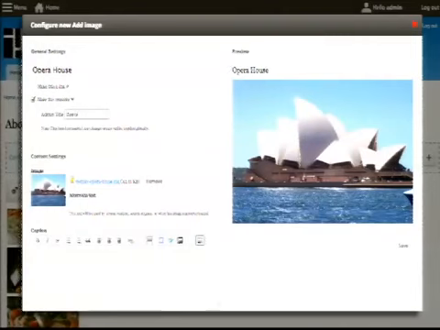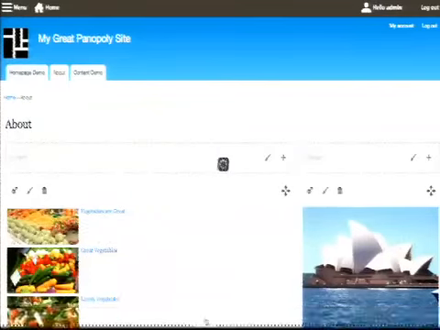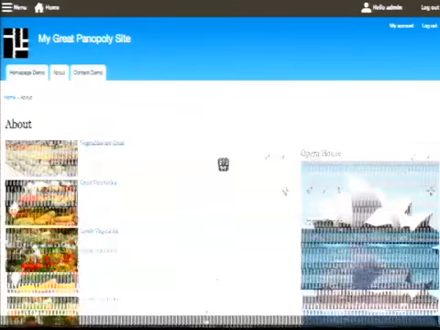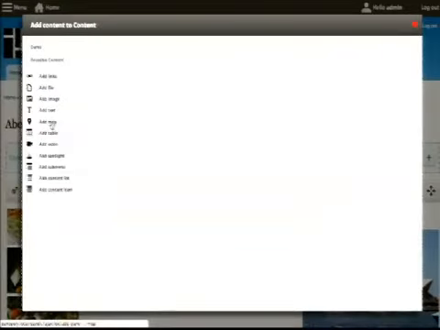We'll go ahead and also make this reusable, which is a cool demo. But okay, we'll go ahead and add the picture. And now we have the picture added to the sidebar, which is really useful for an about page. You might want to show off where you're from or what's going on. And go ahead and add a map too.